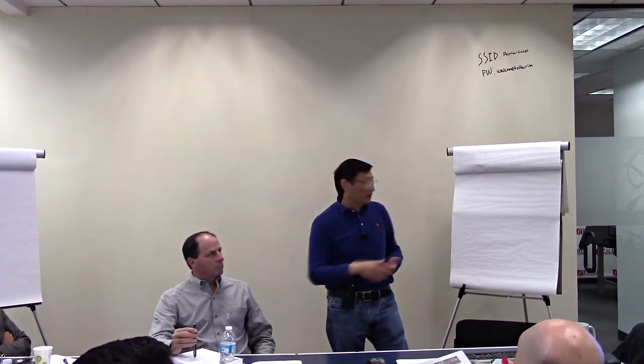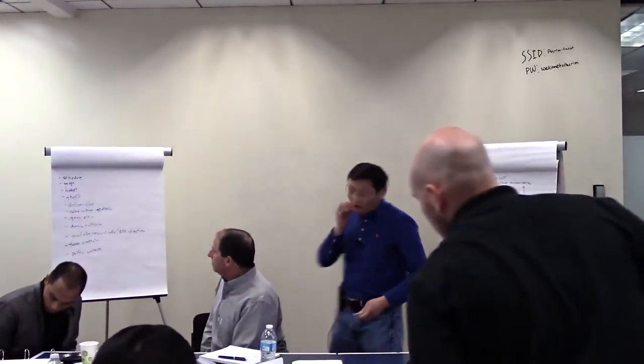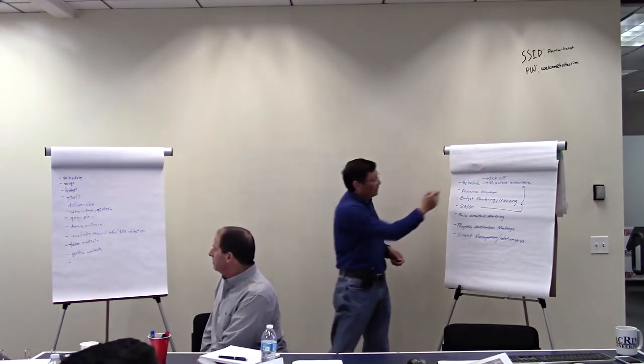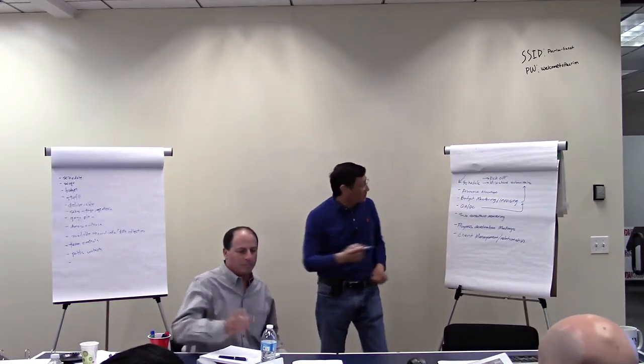So now let's get into this session, project execution and control. The first thing we'd like to do is to have two groups again to think about, for this particular topic, what is it that we want to know? What it means to us in terms of project execution and control. For example, in order for me to execute this project, control the project, I need to have a schedule. Okay, I'm gonna note it.